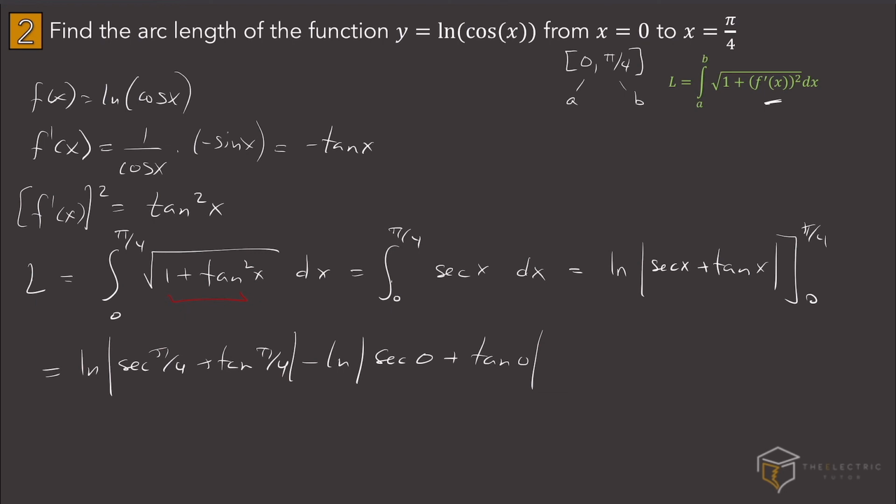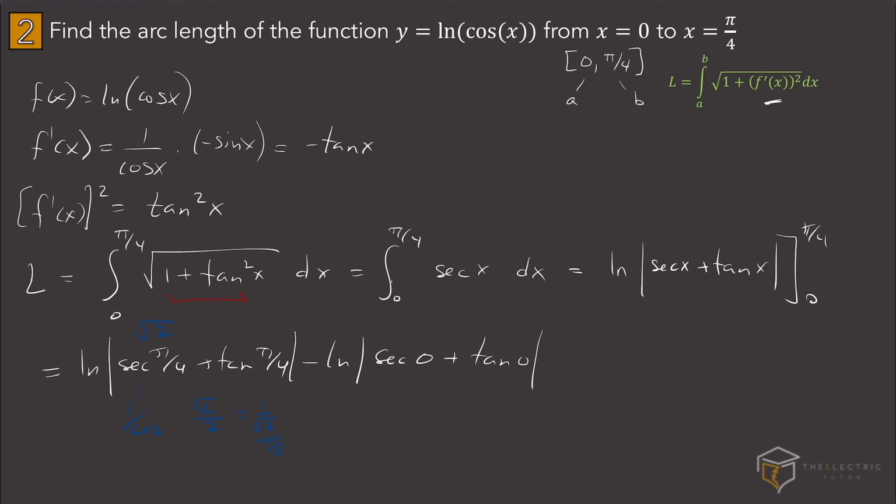So what I do is, I know that secant is 1 over cosine, and I know what cosine of pi over 4 is. That's easy. It's square root of 2 over 2, which is the same thing as 1 over root 2. This is very important. You should know that. So this is very convenient because if we take the reciprocal, we just get root 2. And that's basically the secant of pi over 4.